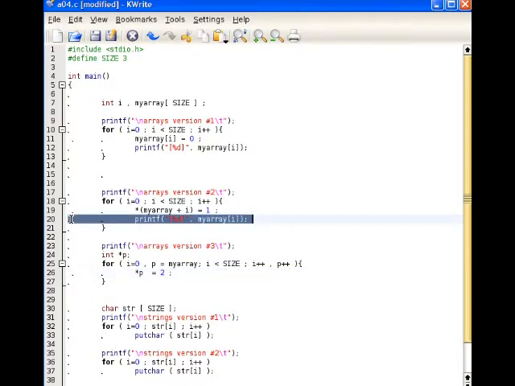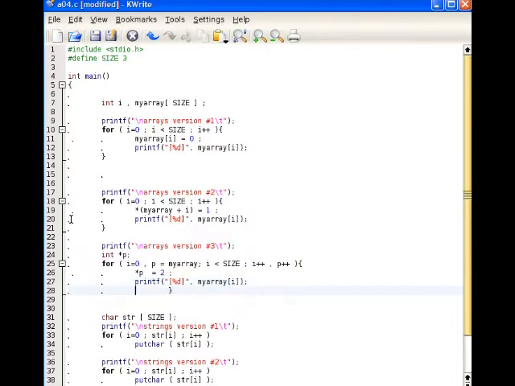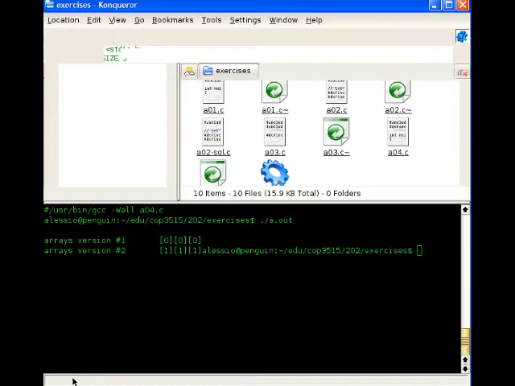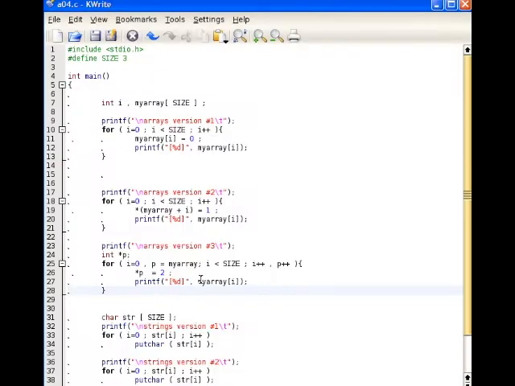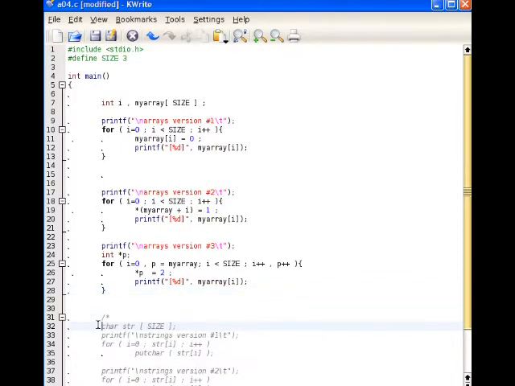To make sure that this function is working, I'm going to add my printf, enter, save, go to Konqueror, recompile. Oh, it's a syntax error. Line 40, syntax error before the / token. Yes, it's because I didn't comment the rest of my code here.